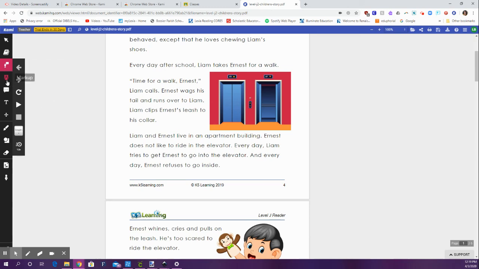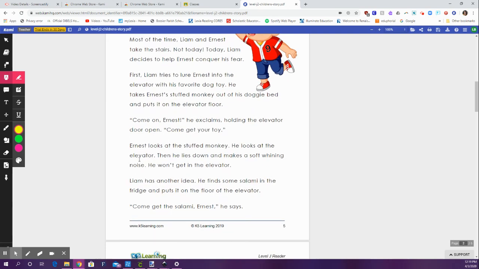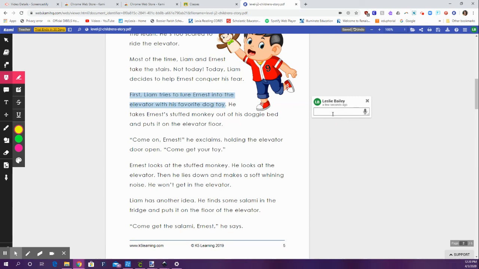So the next tool that I want to talk to you about is the highlighting tool. So say this was an older grade and you wanted them to make some annotations and explain. They could highlight a sentence and then hover over that sentence, and it's going to be a light blue. And they're going to have the option here to leave a comment. They could change the color if they wanted to, or say they didn't want to highlight that one anymore, they could trash it. So here they could write over here their notes on why they have that highlighted in the story.